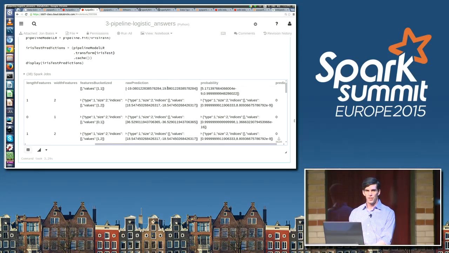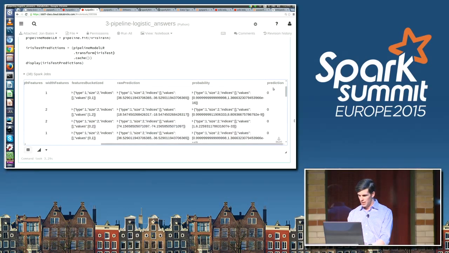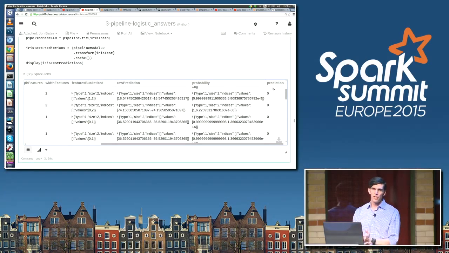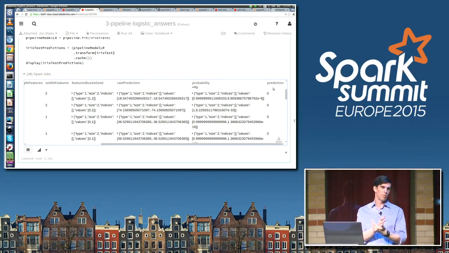And in the raw prediction, they're just the negative inverse, or negative value, of the other one. So we also get our prediction in this final column. Now, what it does by default is use a probability threshold of 0.5. So it'll make a classification based on whether this probability is greater than or less than 0.5. But you could always look at the raw score or the probability itself instead of looking at the prediction that comes out of it.